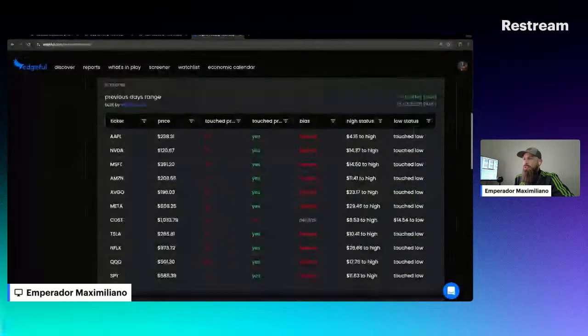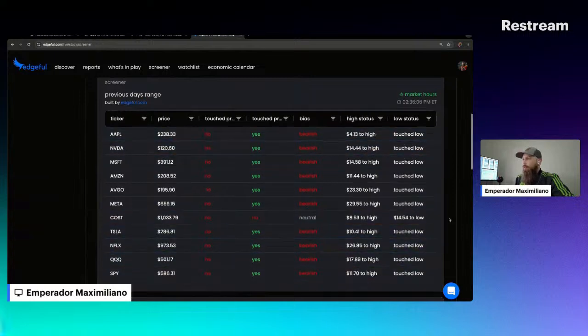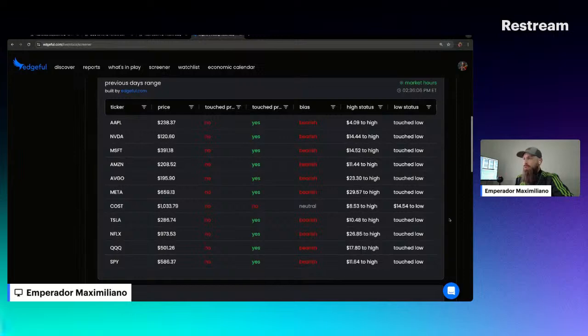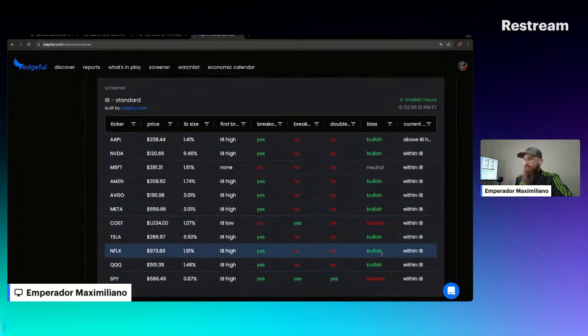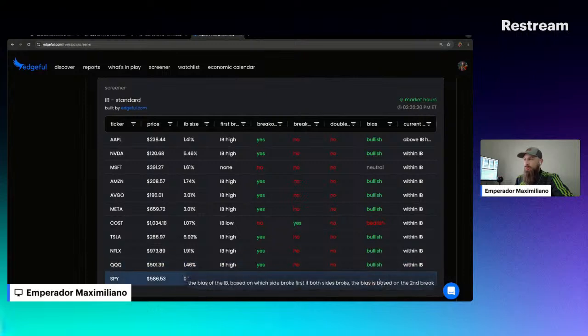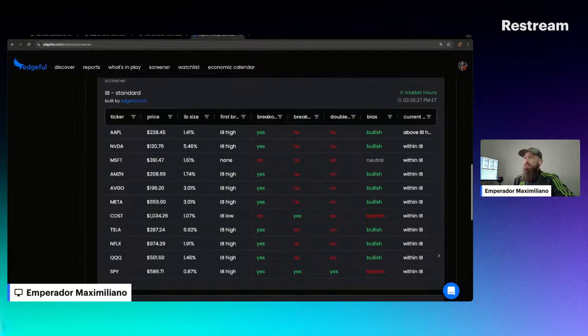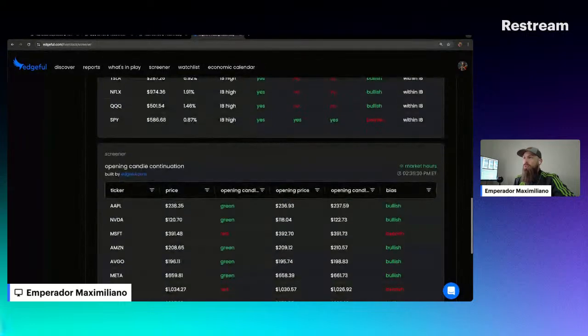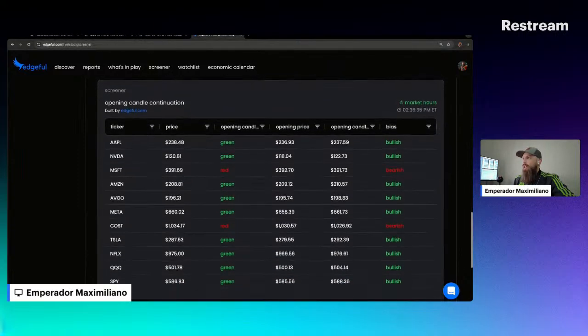Previous day's range, everything is bearish, even the indices down here. So I can look at my top 10, and then I can look at both of the two major indices that we pay attention to, QQQ and SPY, and I can also see bearish. I come down here to the IB, same thing. I see a lot of bullishness, but here, look, I see a divergence. Once again, QQQ is bullish, SPY is bearish. We got a tug of war happening. When two indices are pulling against each other with opposing biases, that's a recipe for chop.